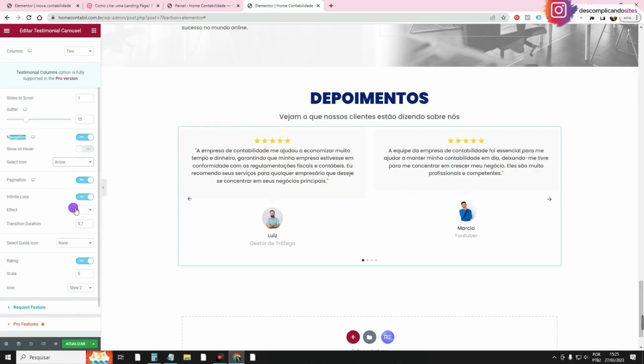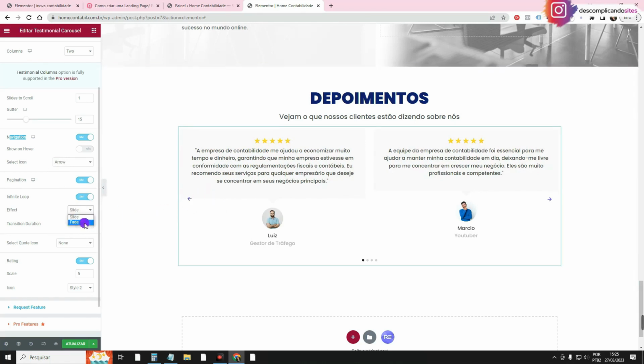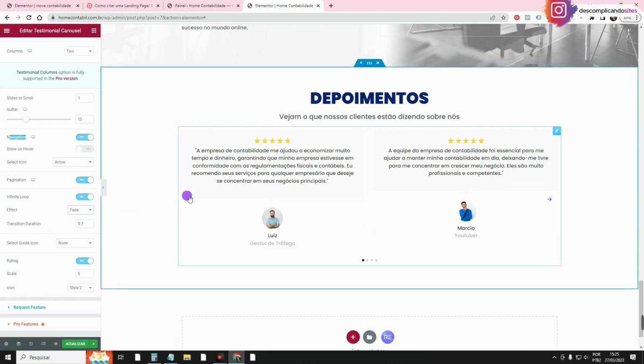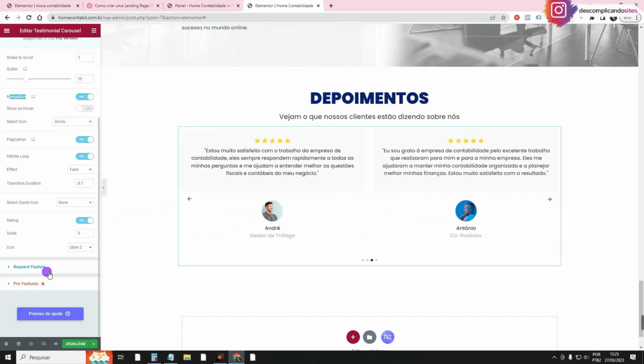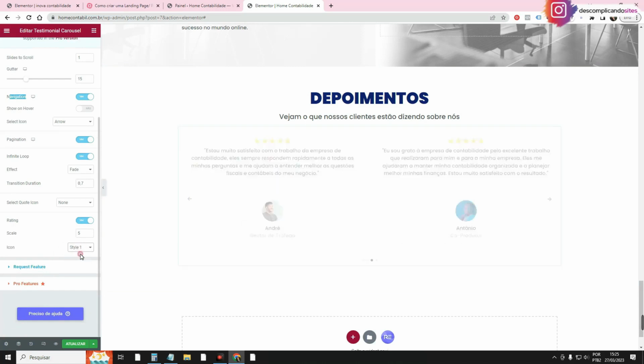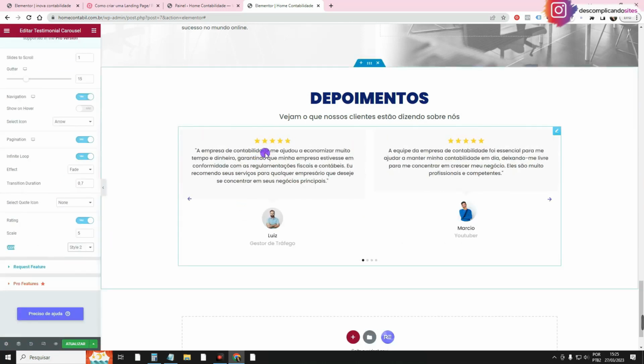I'm going to cut to the part where I've already registered about 4 or 5 statements, okay? And here you can make the settings. Here you determine how many you want to be in each column. You can only determine 1 or 2 in this free version of the plugin. I think 2 is more interesting, okay?